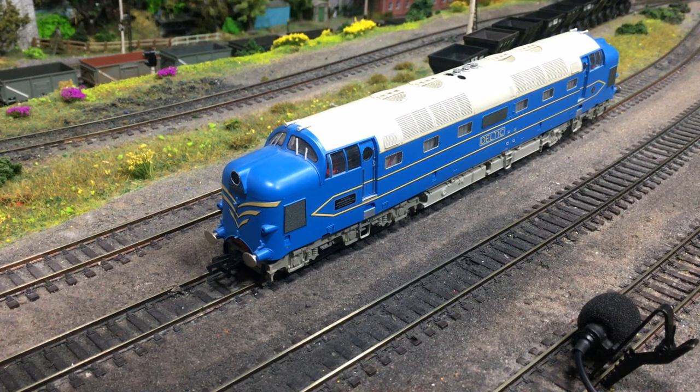But overall, this is a great profile that has never been offered from Hornby before, and does give an option for those who maybe are on a tighter budget to be able to fit sound to their locomotives for around half the price of what other major decoder manufacturers are charging.